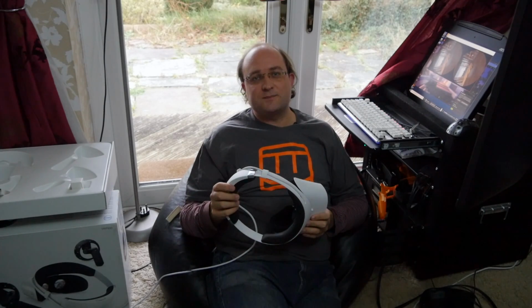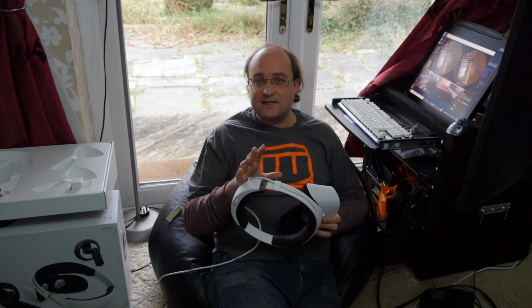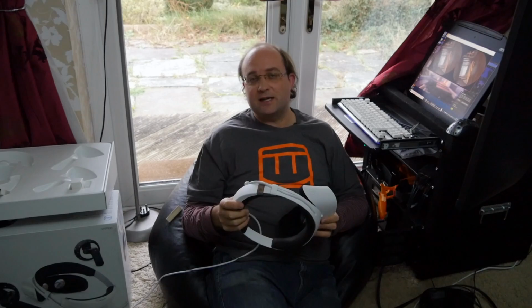There were a very few instances where I was trying to do something like shoot blind over the top of a barrier, and that was a bit dodgy, but there were so few times I actually experienced that and thought, oh, this is broken tracking. So I'm confident in saying now that it will pretty much work fine with most games. I haven't tested in something like Onward, which is a more technical military simulation game, and in that you are going to have problems when you reach behind your back, for instance.